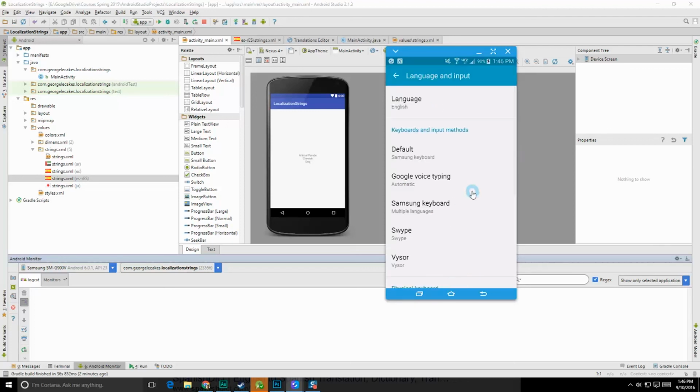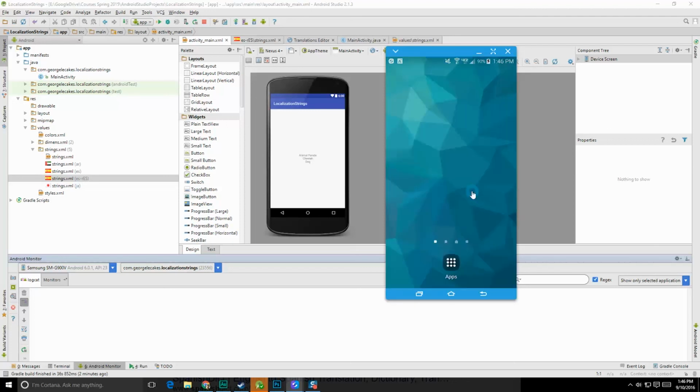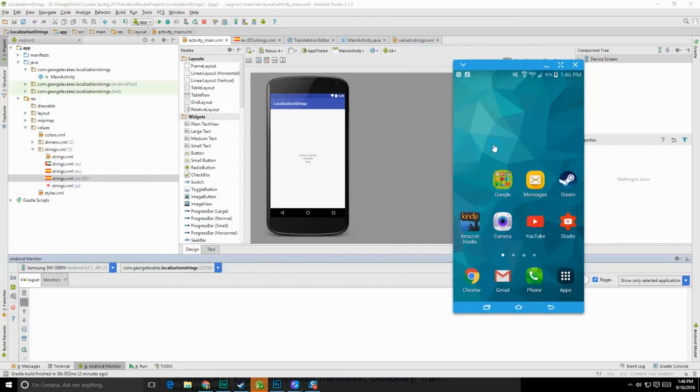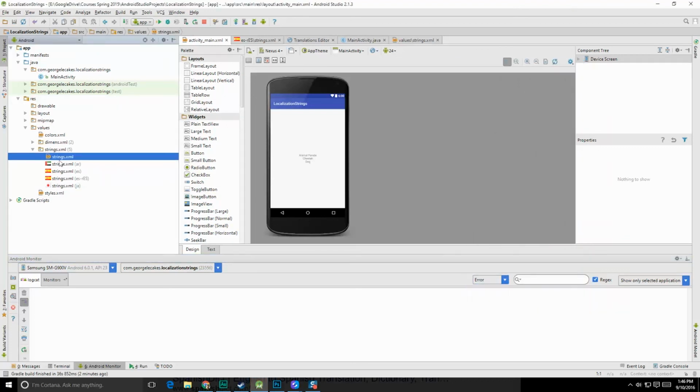All right, everyone. I hope you found that enjoyable, pretty interesting. And it's a great reason why you should always take advantage of your resource folder, and not just for strings, but for just about anything. Everything I showed you here not only works for strings, but it also works for any drawables, images you put in there, layouts, and just about anything else.